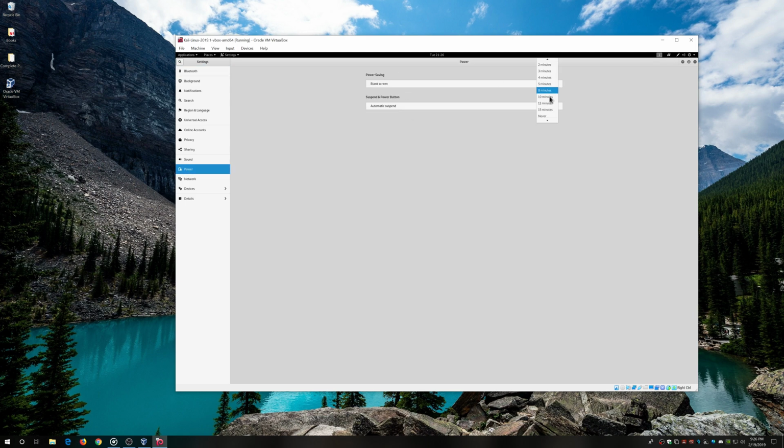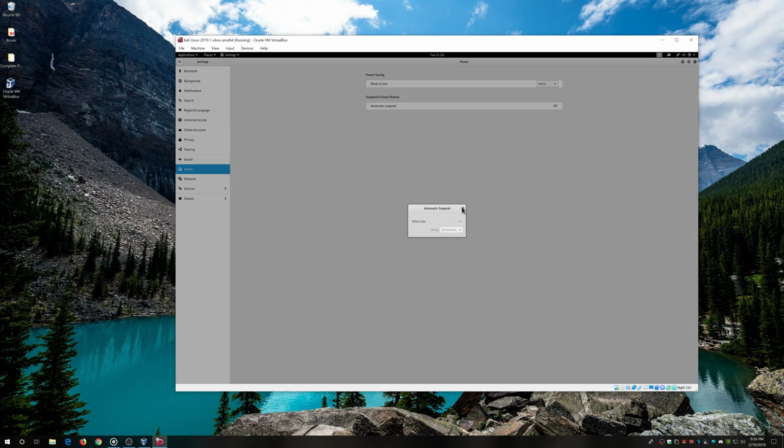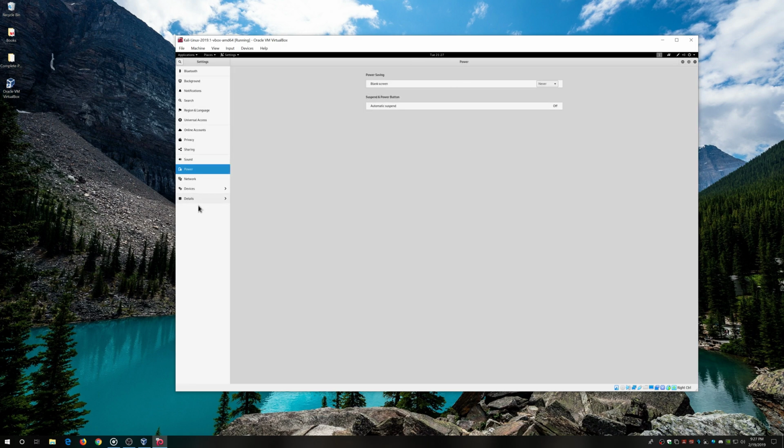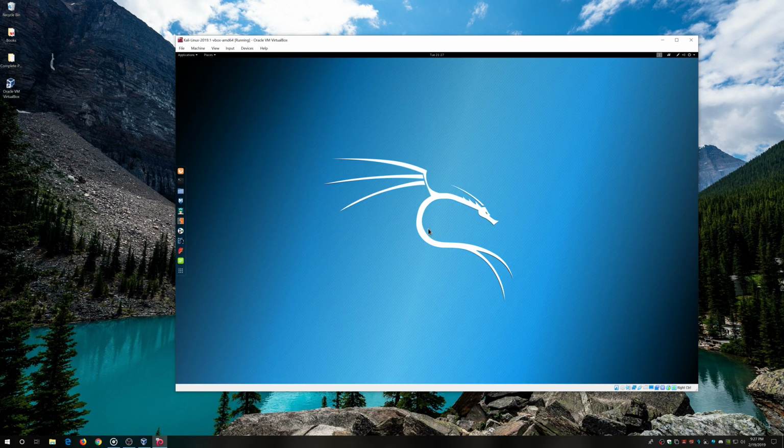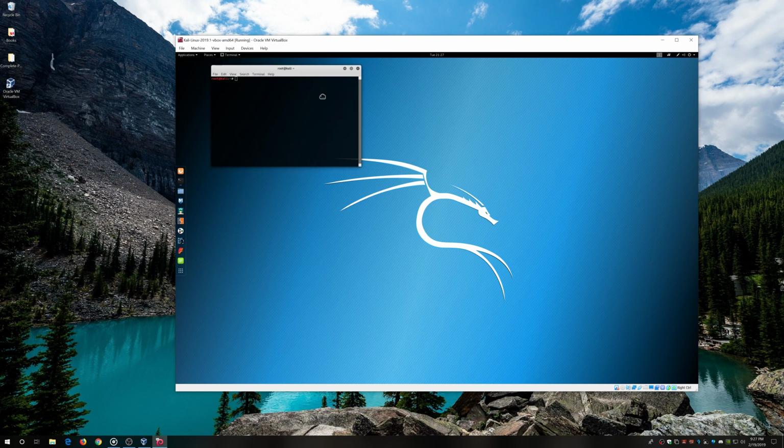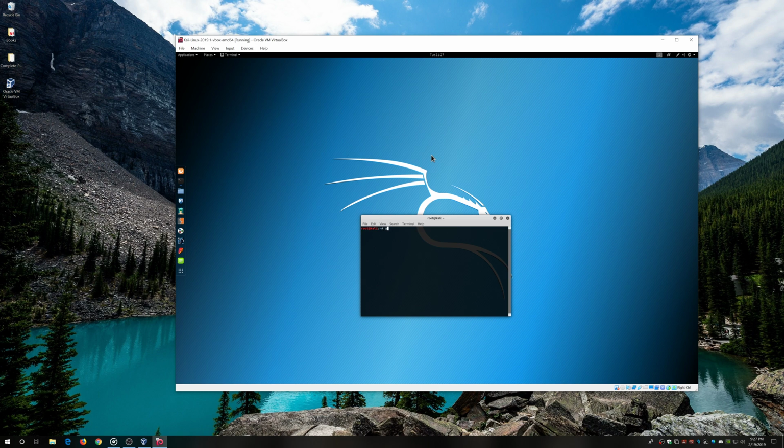I go through and turn off all this stuff. Turn off the power management so it doesn't go to sleep on you. I don't really know why the mouse pointer is so big. It's kind of weird. Scaling is off. So for this one, you may have to install something.